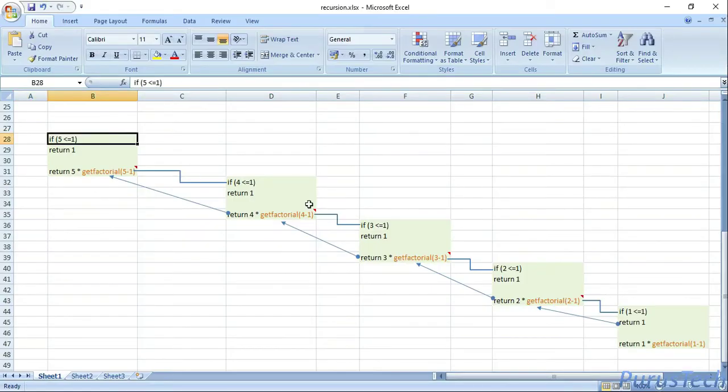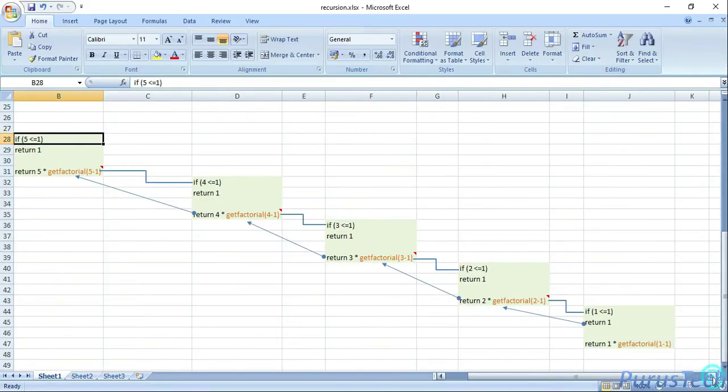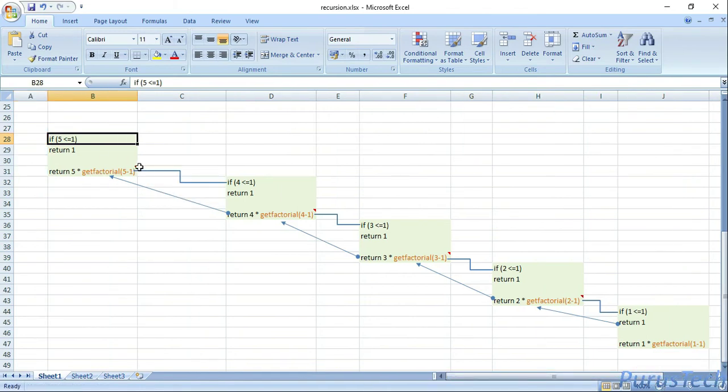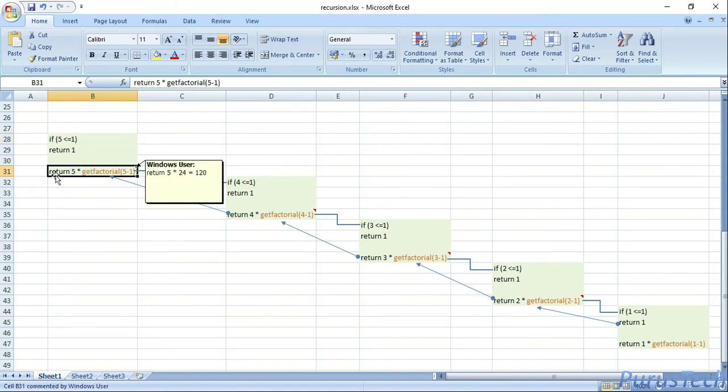See here, this is the full logic of the recursive method which finds the factorial. For the first time, it checks whether 5 is less than or equal to 1. It is false, so it comes here and returns 5 into getFactorial of 5 minus 1. We need to evaluate this before returning the value.